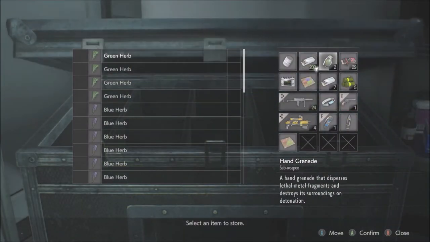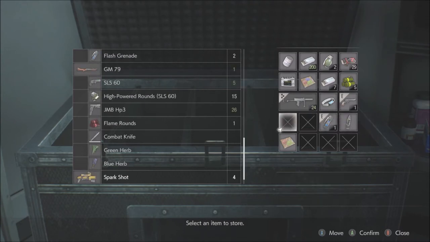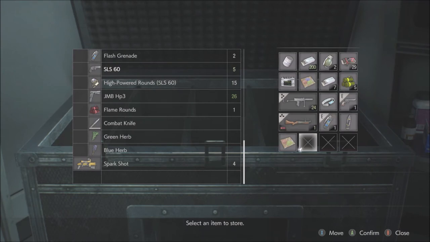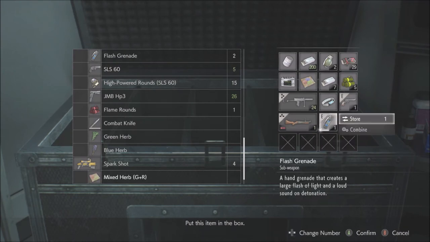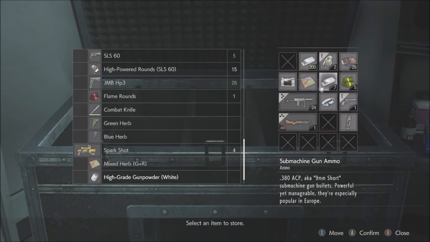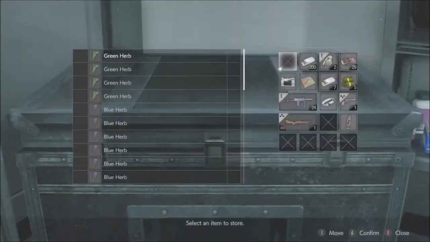That's great. They didn't do a lot for me before, but I think I'm gonna save the spark shot for now. And I think I'm gonna bring this out. I'm gonna put this up. Put the flash grenade up. It says acid rounds do heavy damage to all enemies, albeit less than the flame rounds.